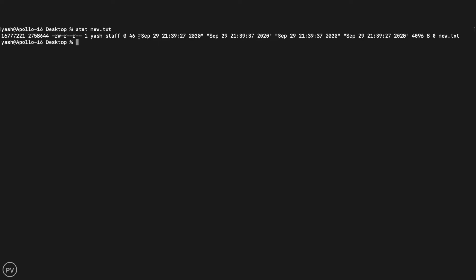Modified is when the file was last modified. And there is one last one, which is changed. Changed is everything: whenever anything happens to the file, the change timestamp is updated to the current timestamp.